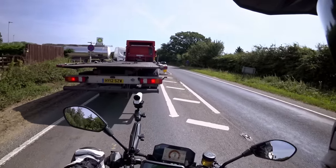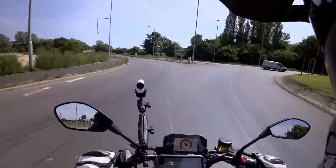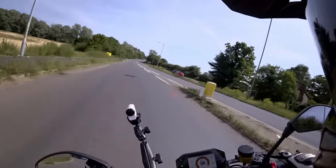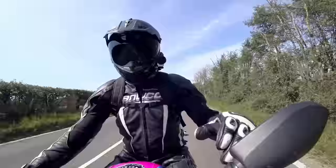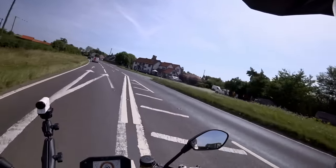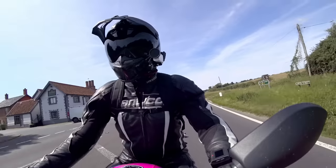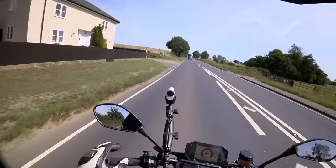It's very easy to balance but the weight distribution is obviously all down at the bottom. Seeing as I've got a little bit longer with this bike, rather than just rushedly throwing all the numbers at you and babbling like a burst hosepipe, I'm just going to ride it a bit.